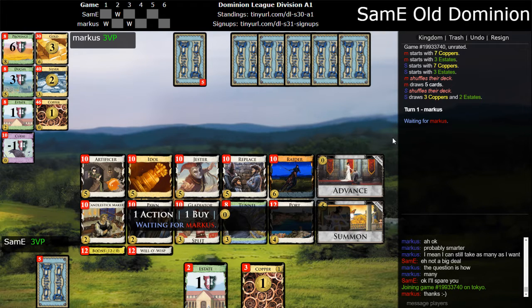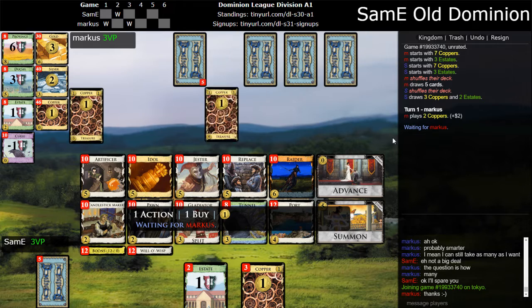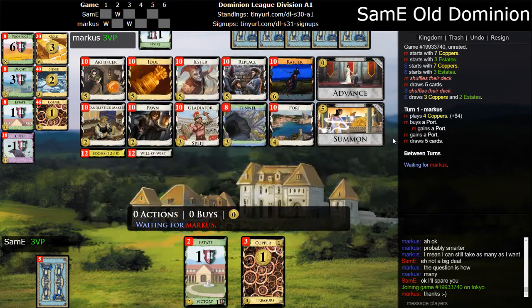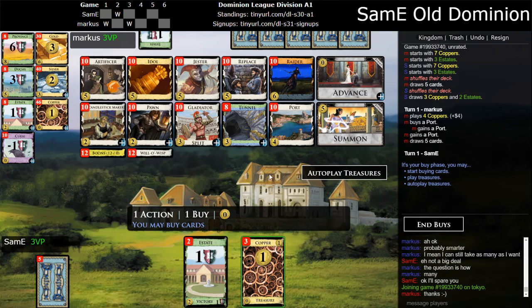I love summon. Maybe summon a gladiator. But, opening village. There's advance. Yeah, so it's either silver or... I really want to get to that replace pretty quickly. It's either silver or gladiator. Gladiator, the tricky thing is if it collides with the replace.